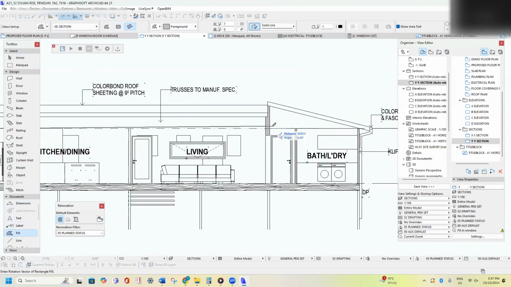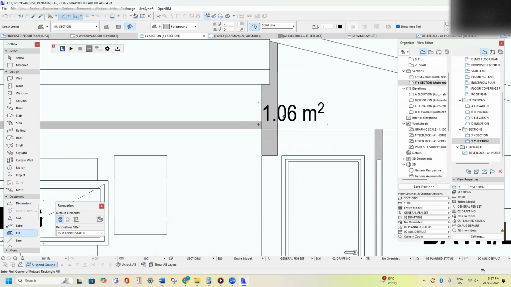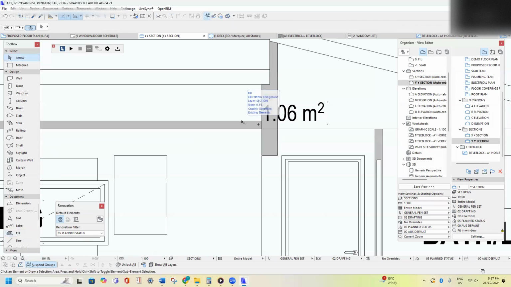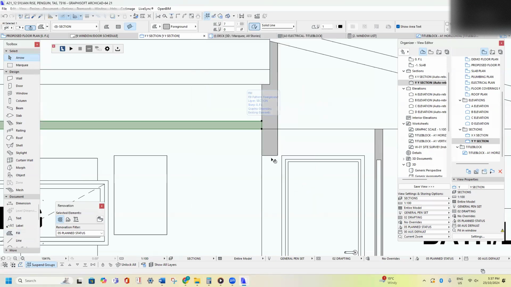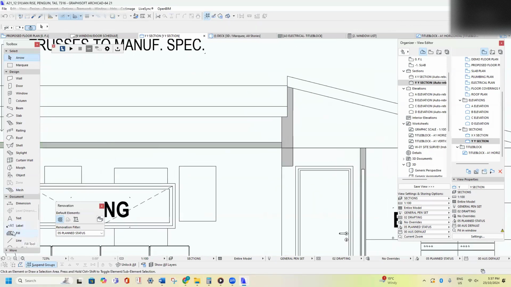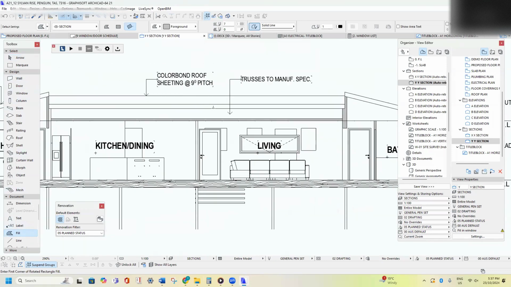This is the ceiling line. Click and then type in 90 and press enter. Again, it's bringing up the area. Press escape, click on it, Control-T, untick. I don't need that. For future, if you click on the fill, go to settings, untick that, then next time it won't do it for us.